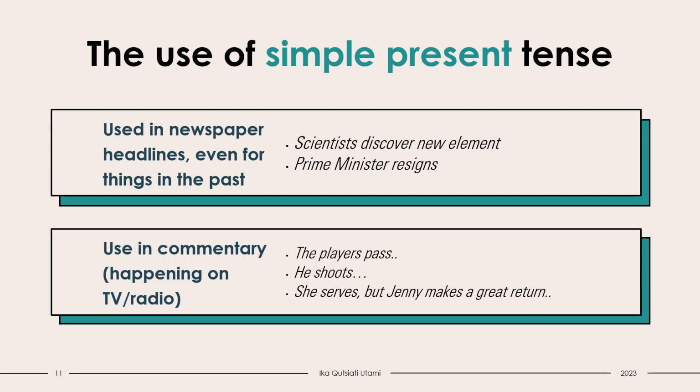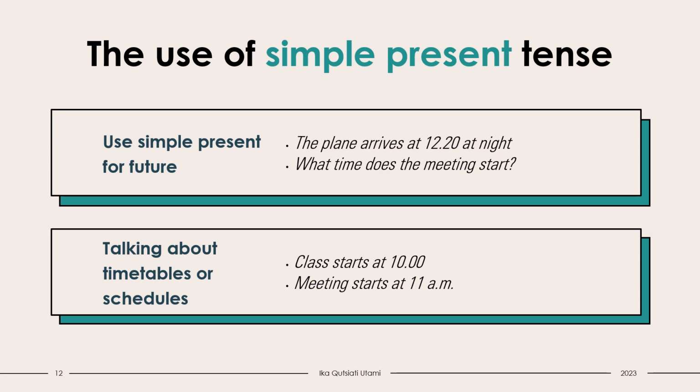Normally, we use the present simple for longer actions and the present continuous for the shorter actions. But only in a commentary, the opposite is true. So the present simple describes shorter actions and the continuous tense is used for the longer actions. What else? So this is the last use for the simple present tense.